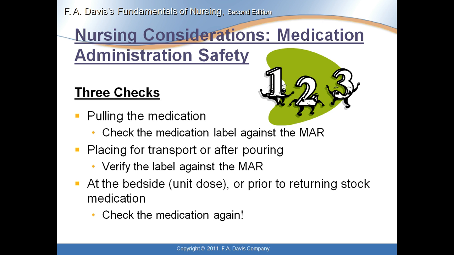For hospitals, we now have machines, or where I work at Scottsdale, we actually have a computer in every room. You actually scan the patient's armband, and then you scan the medication. So you're going to check it when you pull out of the Pyxis, you'll check it again when you're in the room, and you'll check it against the MAR when you're scanning it, and so you're really checking it over and over again. And this is really, like I said, just making sure that you have the right medication for the right patient.